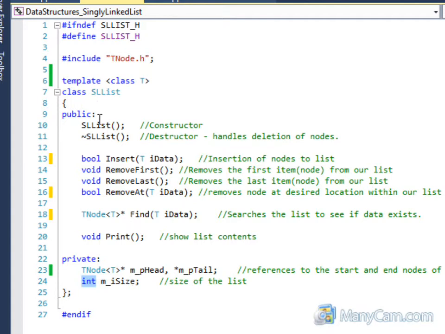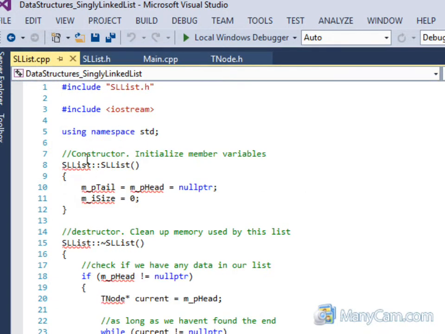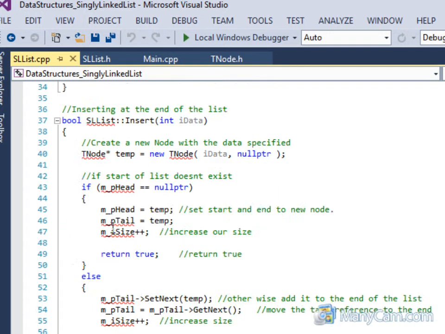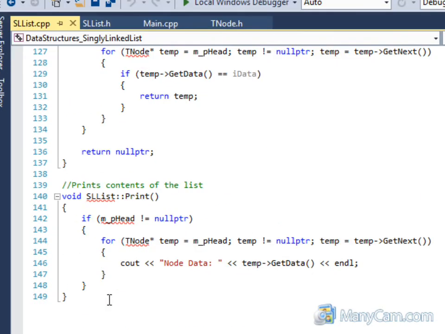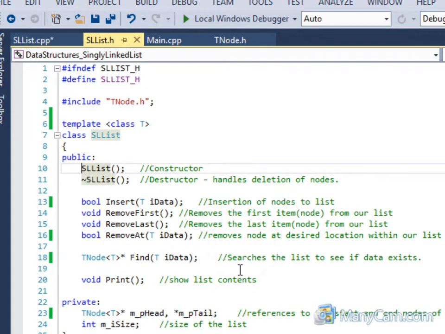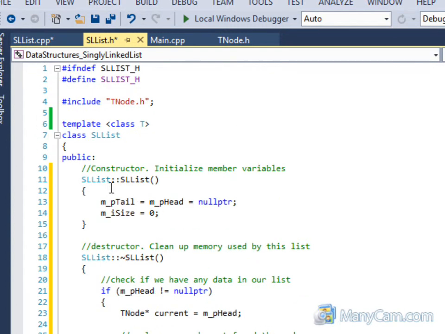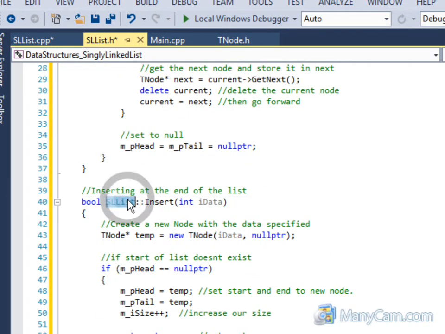This can be an integer because it's just the size. Oh, I forgot to do this. We are going to get all of this, cut it, paste it here, and delete all of the scopes because it's inside of our class already.